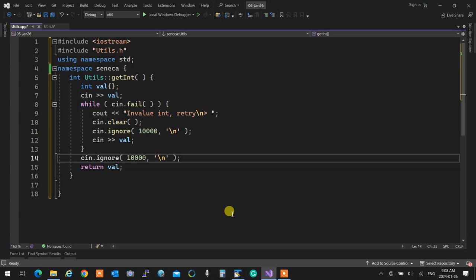The reason that you do cin back to back and it works is that by default, the extraction operator skips all the leading spaces. So when you have two cins back to back, the first one gets an integer, the second one gets a double. The first one gets an integer, leaves a new line. The next one wants to get the double, skips the new line because by default it skips the white spaces, and does it.